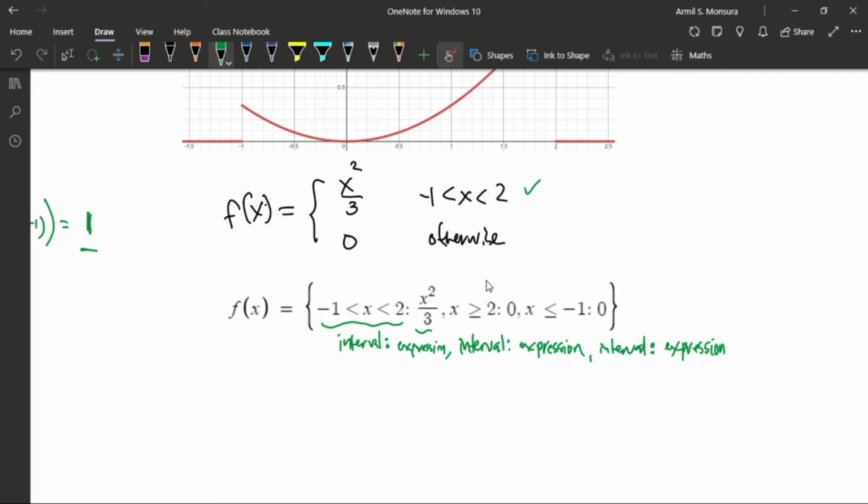Okay, so in this case, yung interval natin na to, yung for x greater than -1 and less than 2. Okay, that's the interval that we will first define. Then colon, okay, then ano yung value or the expression that computes for the value of f of x at this interval. Okay, so ayan, so x squared over 3. Okay, so mali yung na-type ko kanina. Then colon, comma. Okay, now let's work on this otherwise. Itong otherwise nyo kasi, it's either yung x nyo greater than or equal to 2. Okay, ito yung nasa labas. Okay, and yung x nyo is less than or equal to -1. Ito yung nasa kaliwa nito. Okay, so in those intervals, the value of your f of x is 0. Okay, so yung expression natin for that is 0 and 0.